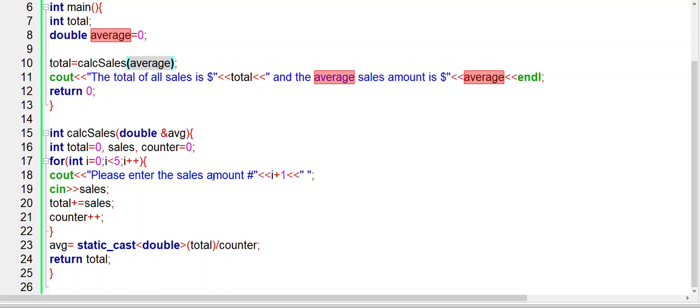So this is a simple trick by which we can make the function provide us more than one piece of information, even though the function can only return one single value. But by using the reference variables, we can get the functions to do multiple things for us, and we can find out what really happened, right? So this was a simple example of using the byref system to get two pieces of information from the function, total and average.